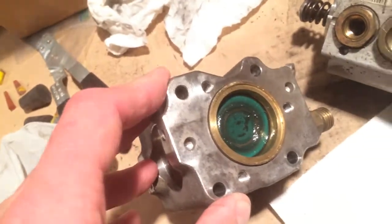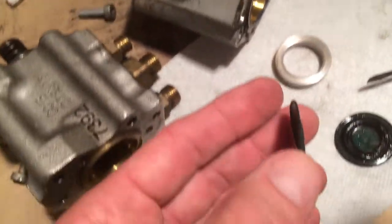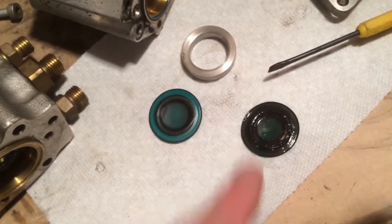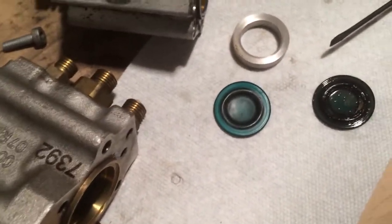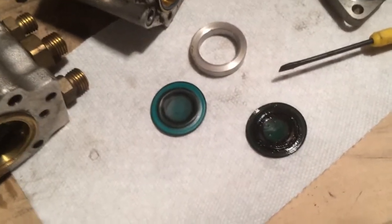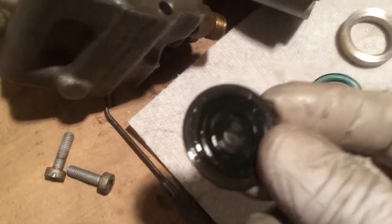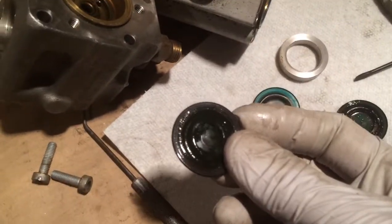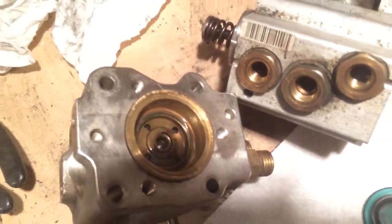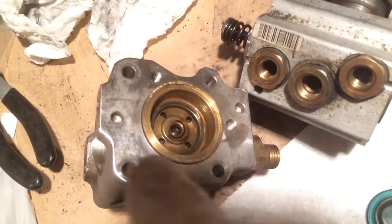It looks like it's two pieces but it's not — this has two layers. If it splits across this seam right here, it starts to fail. It's a dual-layer thing but it's not two pieces; it's supposed to just be one. I finally have this piece out. Along this edge it was kind of almost glued to the inside, along this ring — see how it's kind of green in there. You might want to take a little bit of very light Scotch-Brite and clean up that green ring.